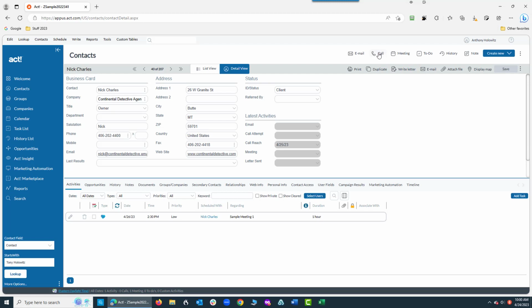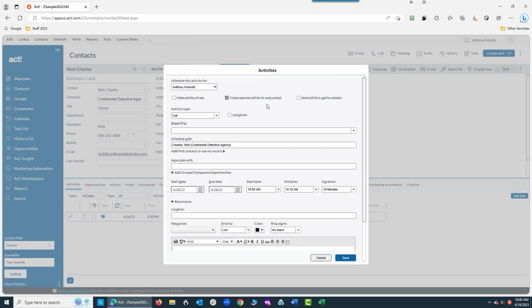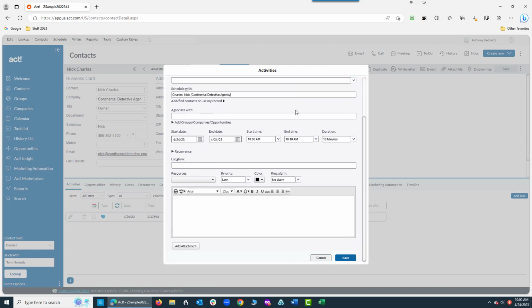In my previous tutorial, I scheduled a call to Nick Charles. And when I did that, I clicked on call and this dialog box popped up. Down below, as I go down a little bit further, you'll notice there's an option here that says ring alarm, meaning if I have to call someone at a specific time, I want an alarm to pop up ahead of time. And I had mentioned that there's a setting I can go into behind the scenes and set a default. Let's say I always want it to be for 15 minutes.